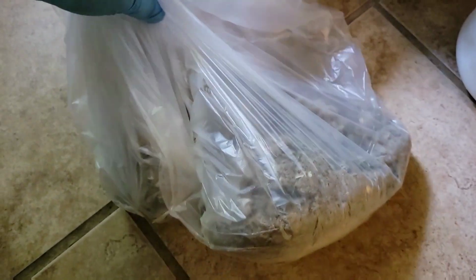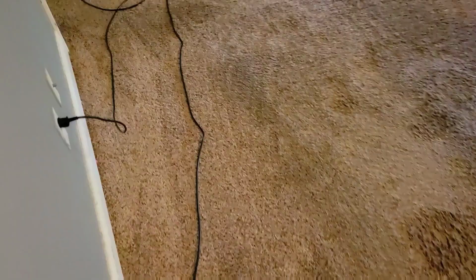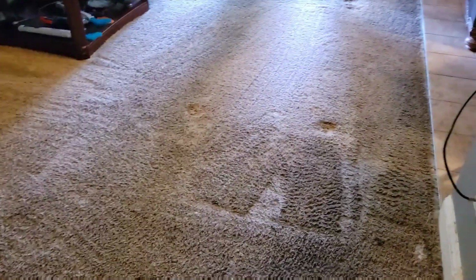So, the purpose of this video is, as you can see here, I have a bag already. I dumped the vacuum already, and all that dirt came out of this room. As you can see, it's a pretty large room.